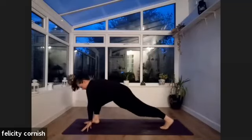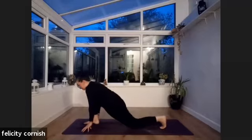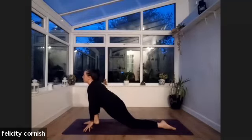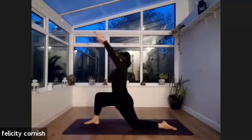And just stay with that back knee lifted just for a moment. Open up through the chest. And then lowering that left knee down onto the top of that left foot. Inhale, open up. Anchor down through that left foot. As we inhale again, reaching the arms up.